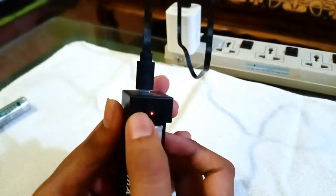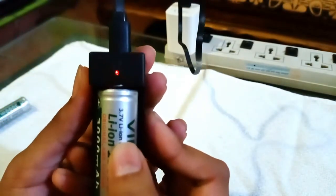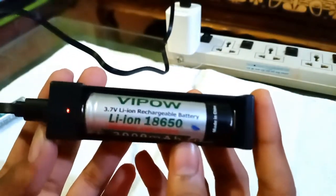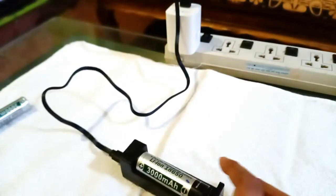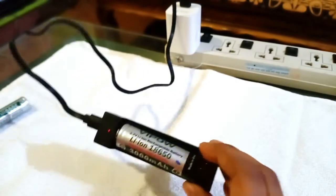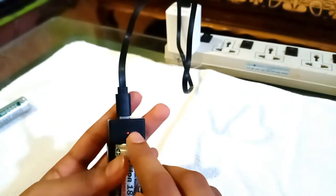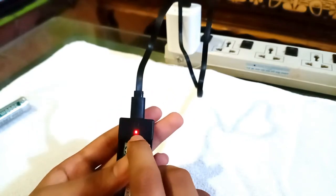And you can see friends, the red light is glowing. It will charge the battery friends, this battery. It will charge like this. It has some green light feature friends, because if the battery is fully charged, here you can see the green light. Now it is charging friends, because red light is glowing.